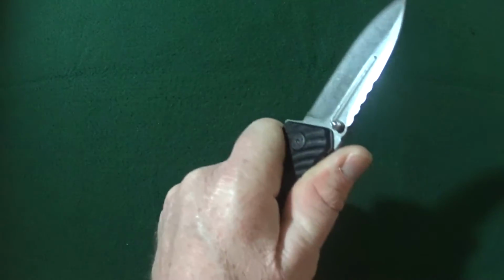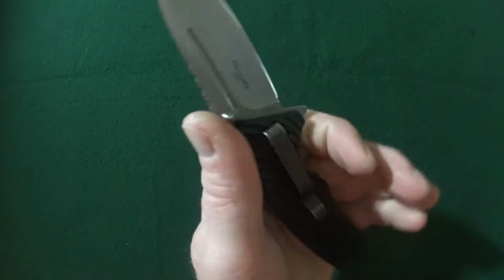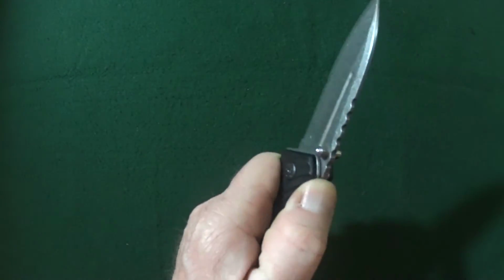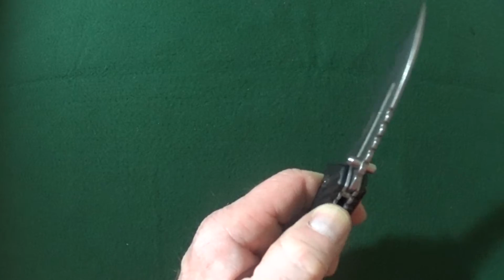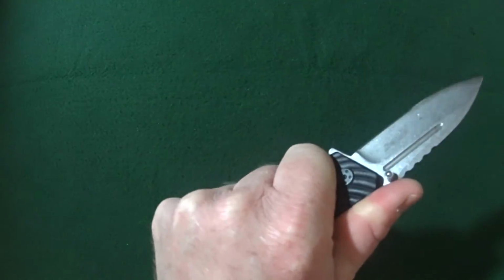The ergos on the Huddle are actually pretty darn good. I mean, this really does fill my hand. Oh yeah, I like that. That feels really good. The jimping is really not too aggressive, but yeah, you know what? It works. It works.